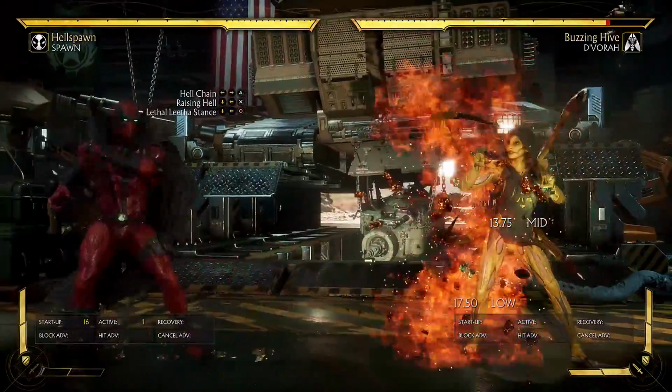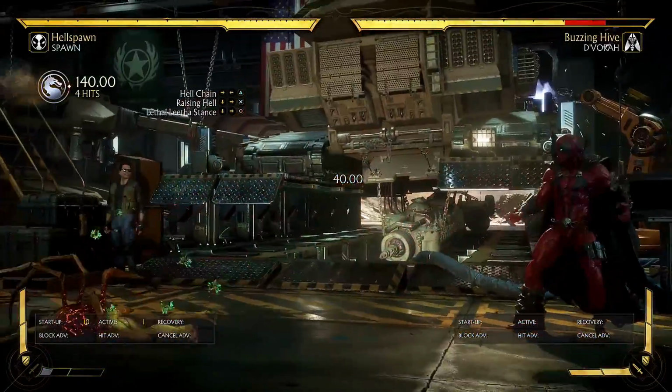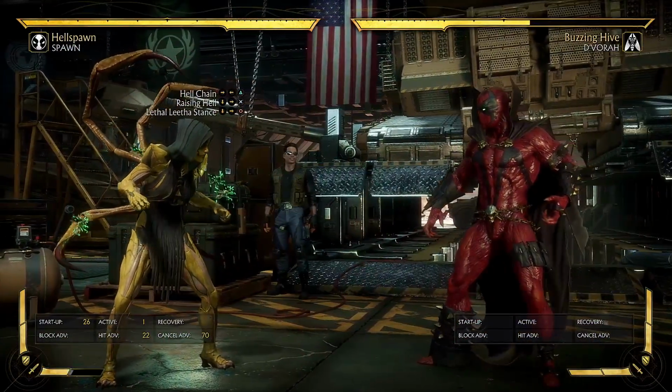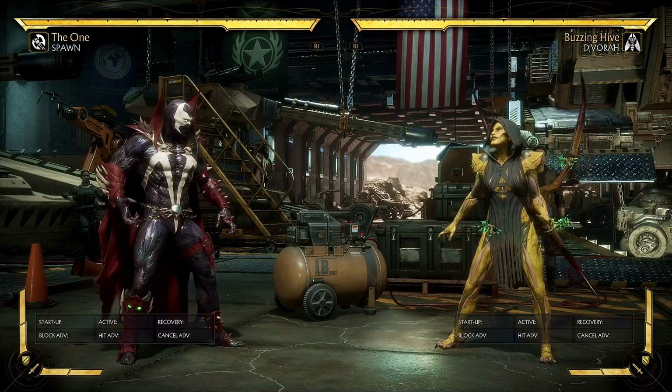I think Raising Hell might be the strongest move he has in this build. The lethal stance is also pretty cool, and Hell Chain is a very fun command grab option. So it's a great mix-up variation. It's not my favorite, but you know what? I think it's my second favorite. Alright everyone, and that's about it for the Spawn breakdown. So now time for my final thoughts.